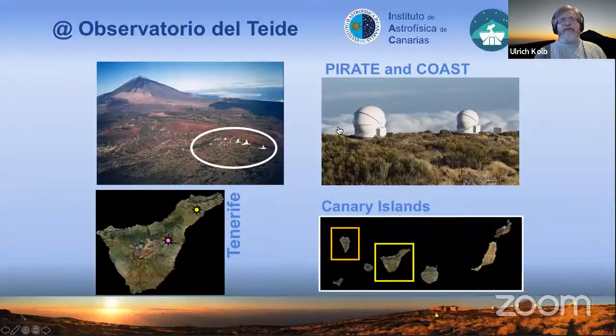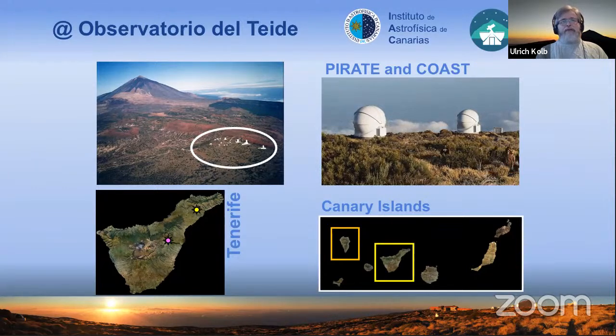So let me, as I said, introduce to you our observatory. It's called the Open Science Observatories, and it's located in Tenerife at the Observatorio del Teide, which I'm sure many of you will know, which is nicely located in the neighborhood of this beautiful volcano, Teide Mountain, and combines quite a lot of different facilities, including solar telescopes and robotic nighttime telescopes. Tenerife is part of the Canary Islands, and of course, most of you will know the neighboring island's facilities, perhaps better than Tenerife's, on La Palma.